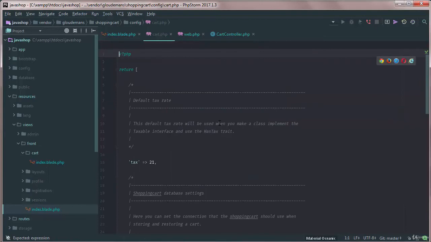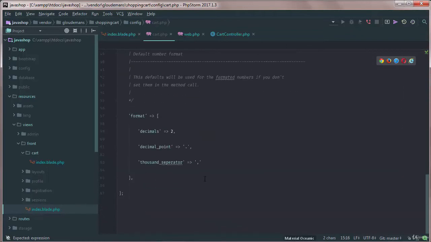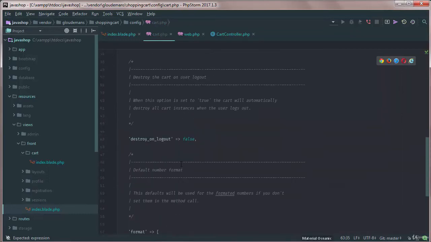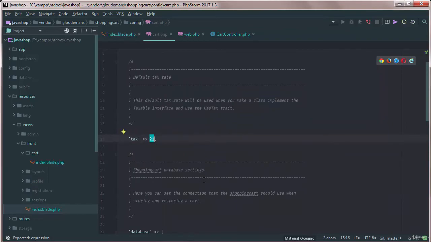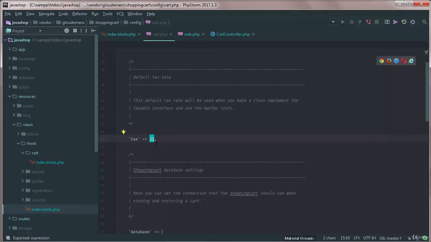Now you can see the tax is around 21. This is a basic configuration for the cart package. For example, the thousand separator. If you don't need it, just get rid of this and make it 0, right? And for tax, this is 21, 21 on each click, on each product. So let's just make it 0, right?